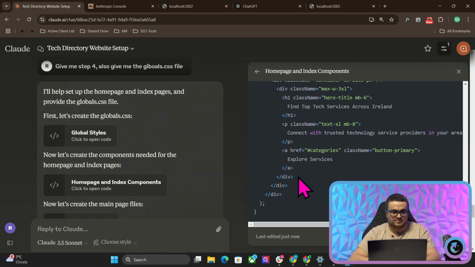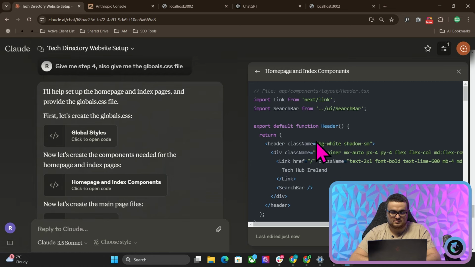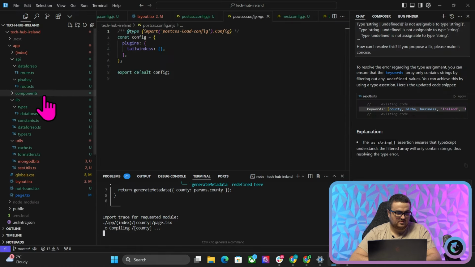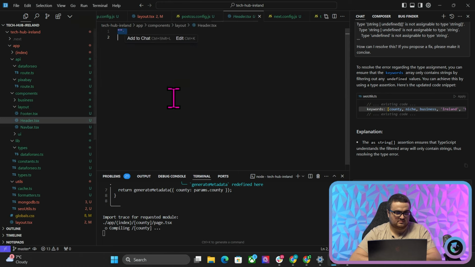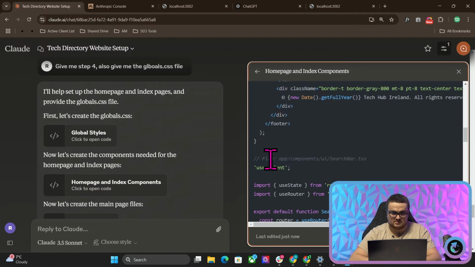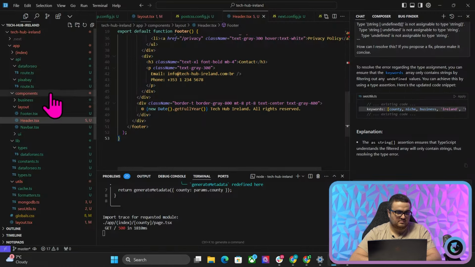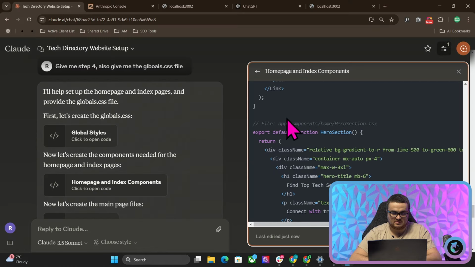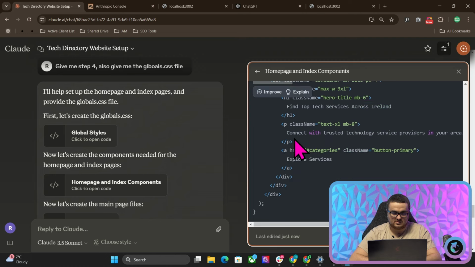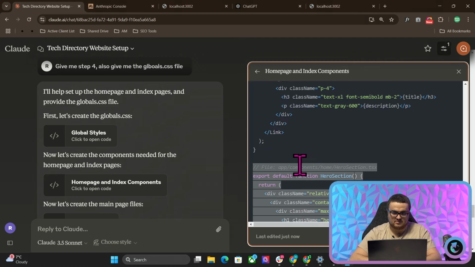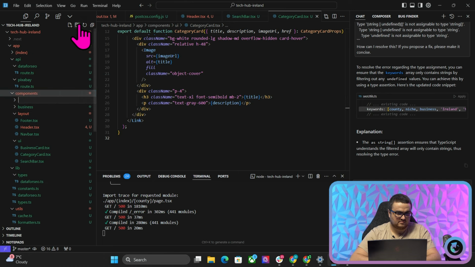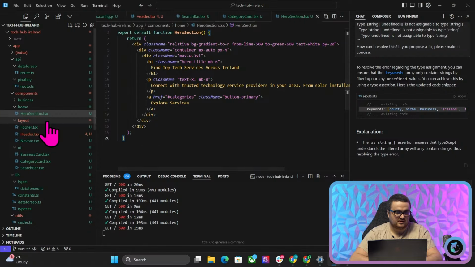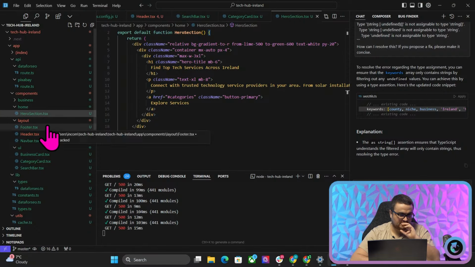Okay, so we finally got the home page. Beautiful. So where does this go? App/components/layout/header. Oh, that's the header. So app/components/layout/header. Beautiful. And then what is this? Components/ui/search bar. Components/ui/category card. Home, components/home/hero section. Components/home doesn't exist. And then main page files. This should, yeah, page.tsx. Perfect. So this is just in app, page.tsx, and we should be able to see something very, very soon.